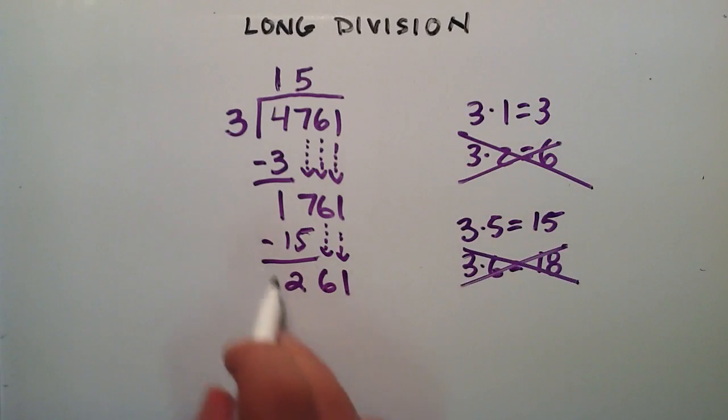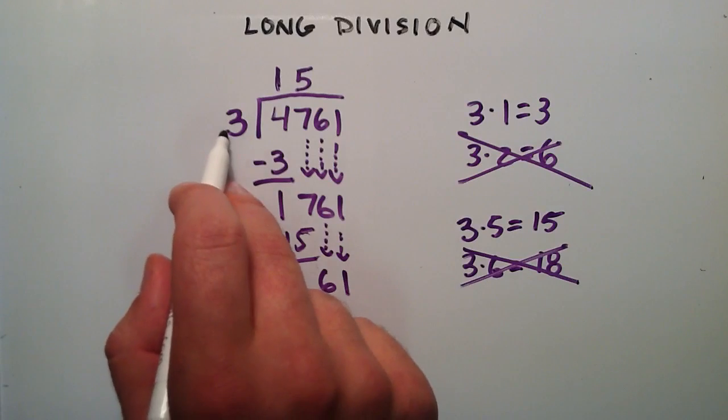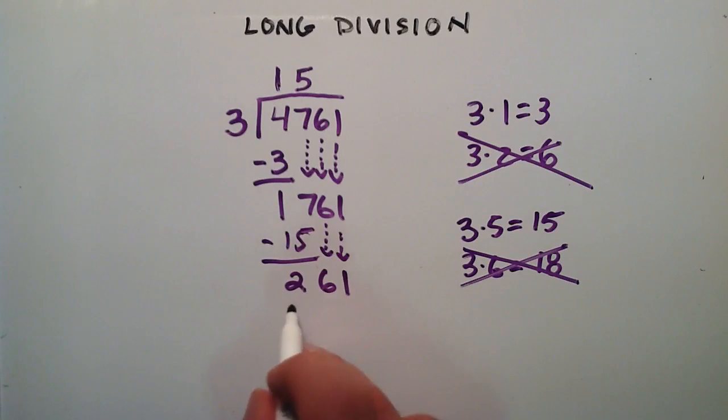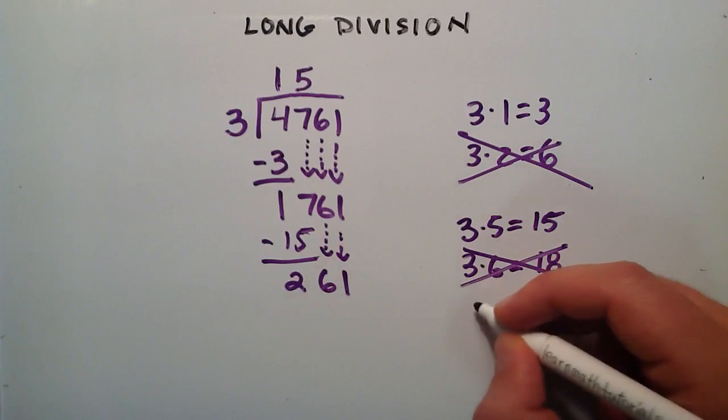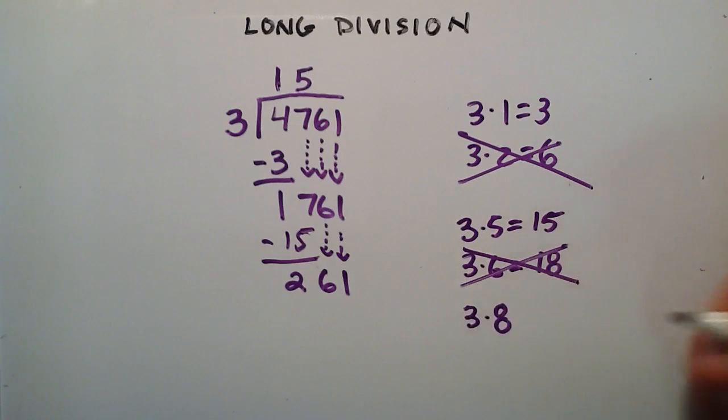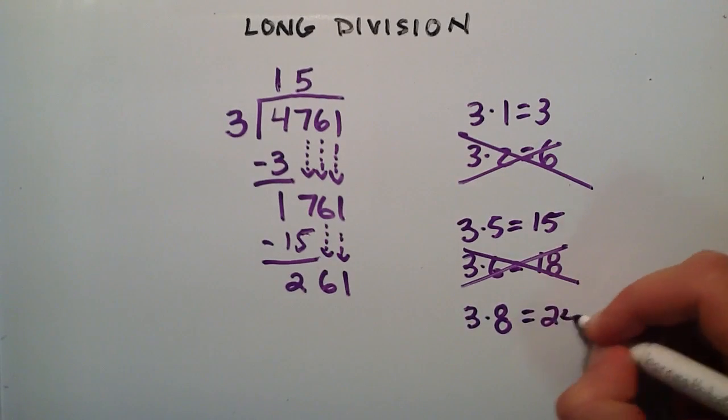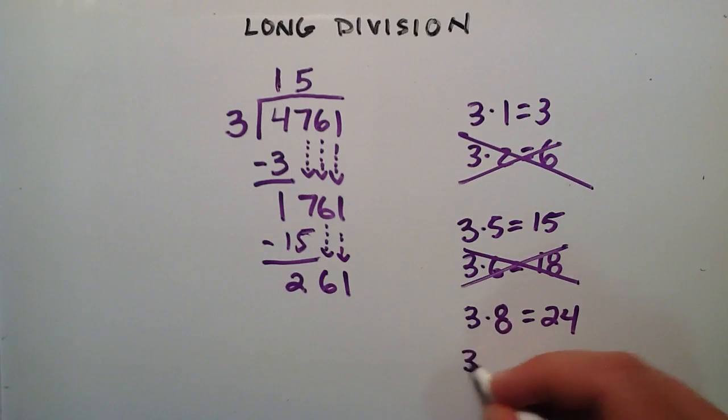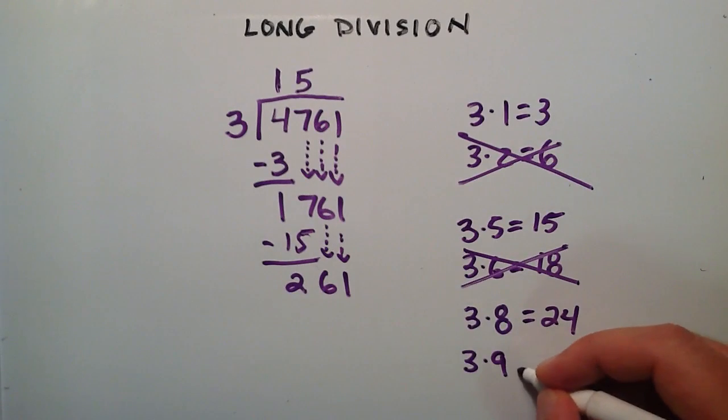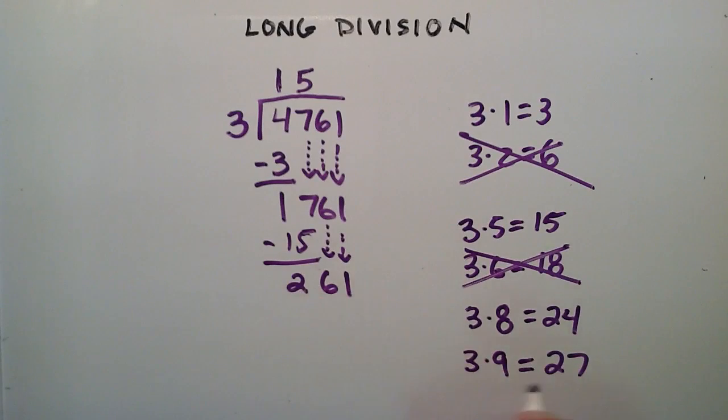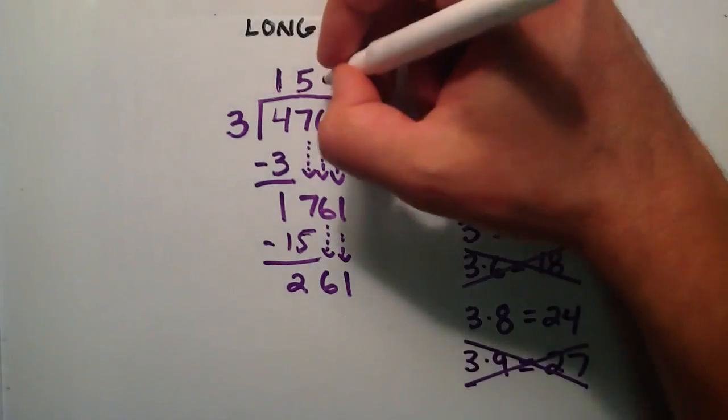And 3 is bigger than 2, so we're going to look at 26 instead. 3 multiplied by something is less than 26. So the biggest number would be 3 times 8. Since 3 times 8 is 24, we can use 8. But let's see, 3 times 9 on the other hand is 27. 27 is bigger than 26, so therefore 9 won't work. So it turns out that 8 is the biggest number that we can multiply 3 by and still have a result that's less than the number 26.